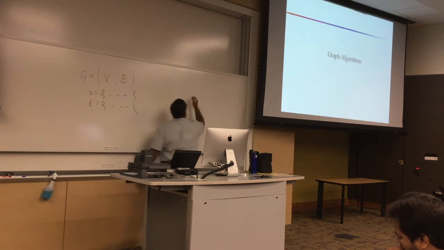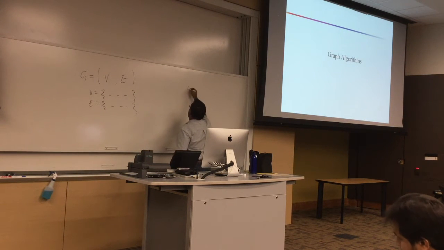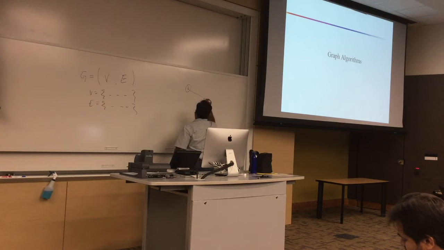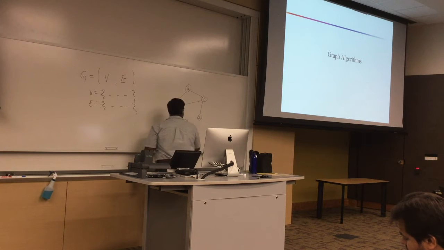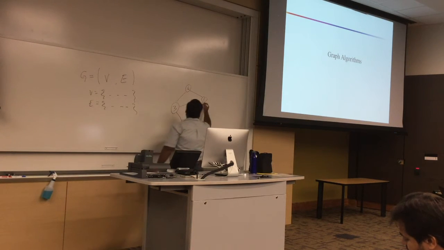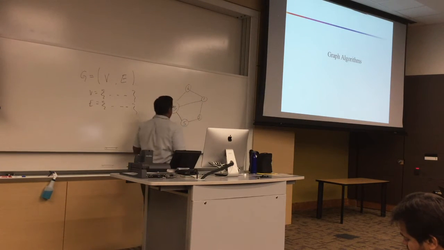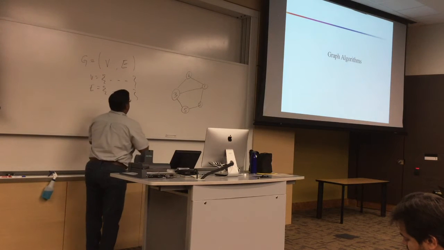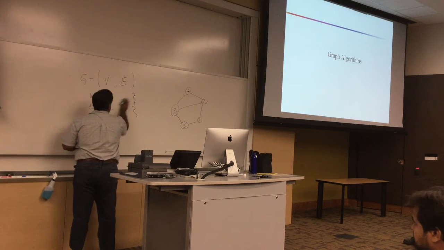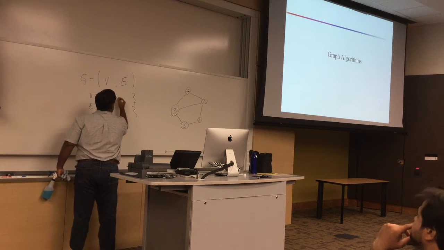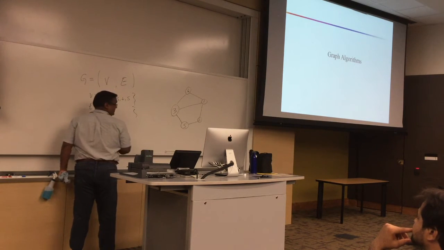So if you have a graph, let's just draw a graph for 1, 3, and then 2, then maybe 5. So let's get a 5 and 2 as well. What will be the representation of this graph? In mathematics, it is the same V and E, where V is 1, 2, 3, 4, and 5, no order.